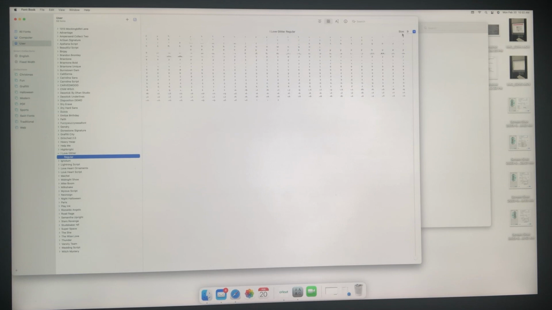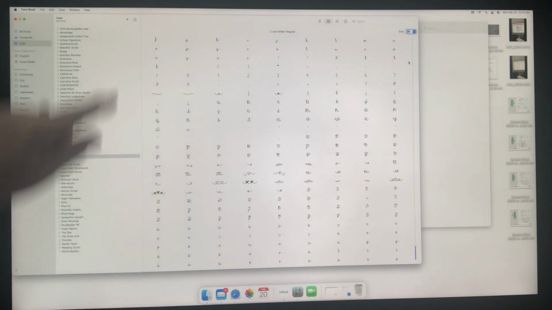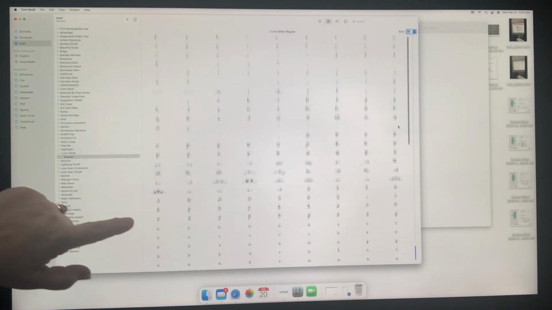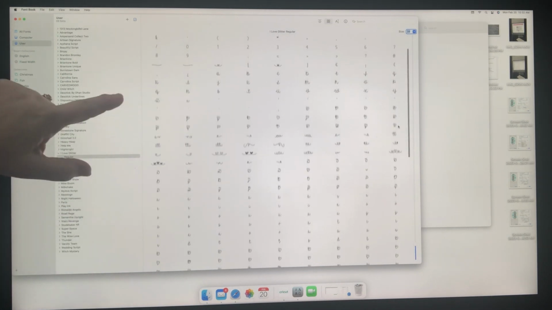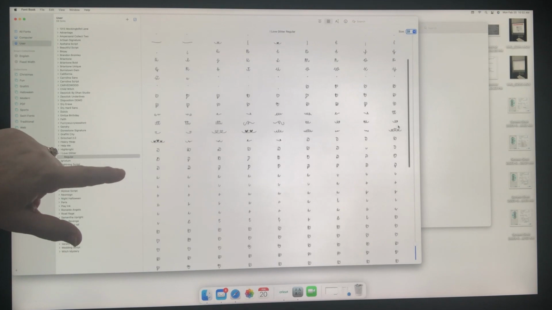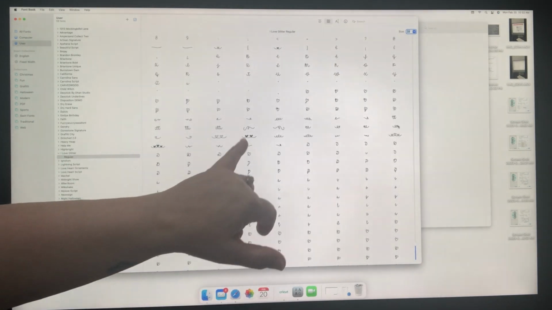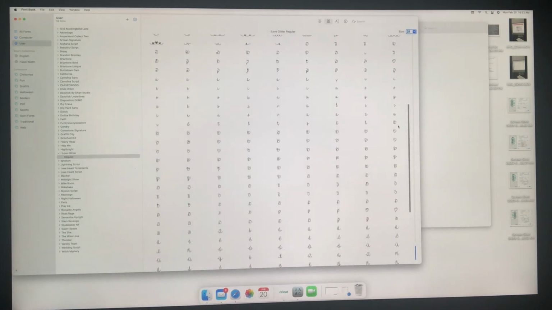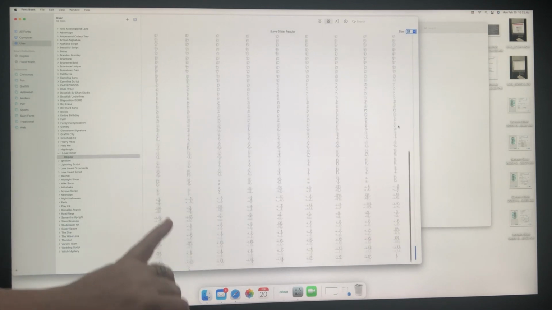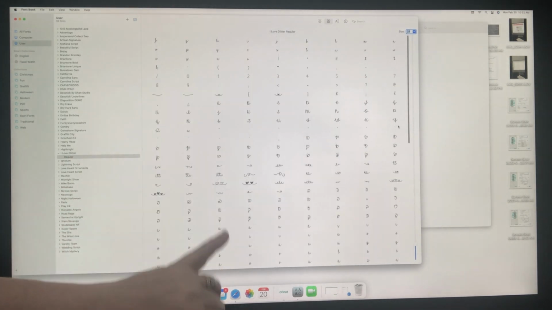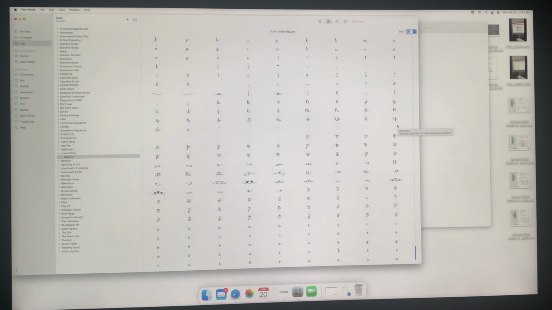You can see over here, let me see if I can increase the size for you, these are all the different little embellishments that you can add to this font when you're using it. They've got double hearts, lots of cute little items. So you can just flow through here and look at all the different elements that you can add into your project.